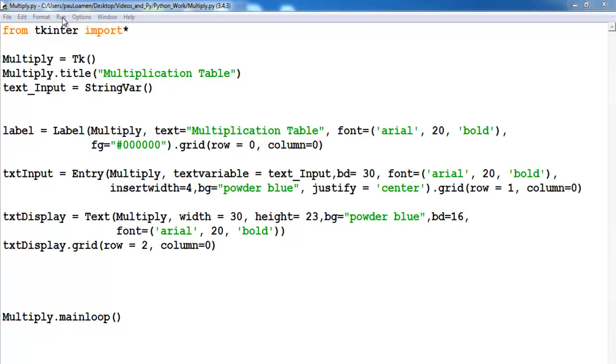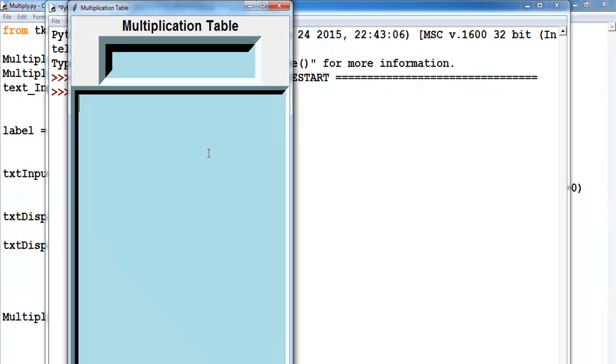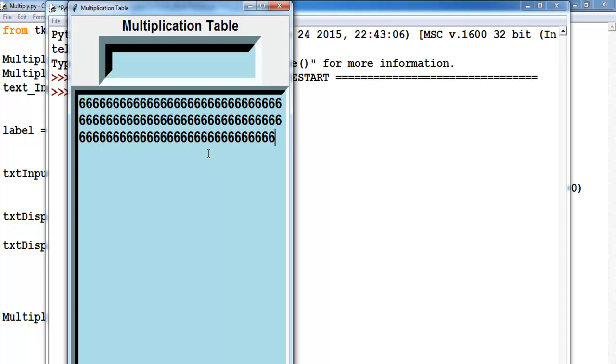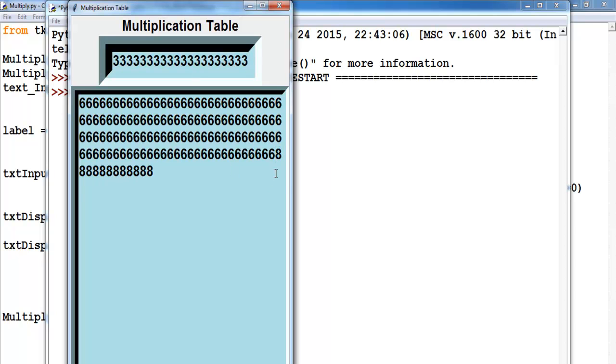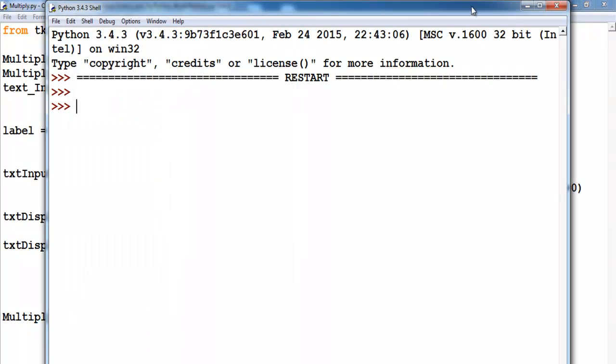Okay, let's run it and see how it looks for now. Alright, I have my text input right there. That's it. And as you can see here, we can only enter it just on one row. Why this accept multiple rows? Okay, so let's continue now.